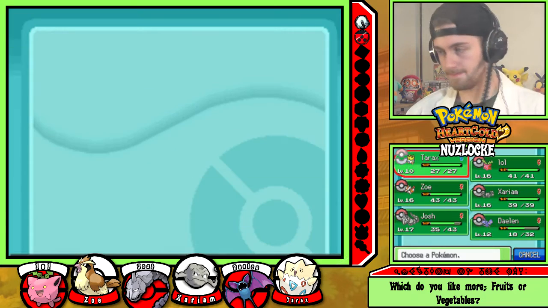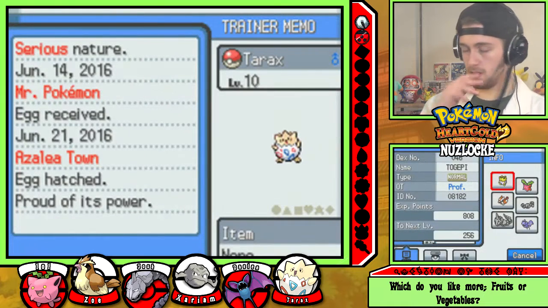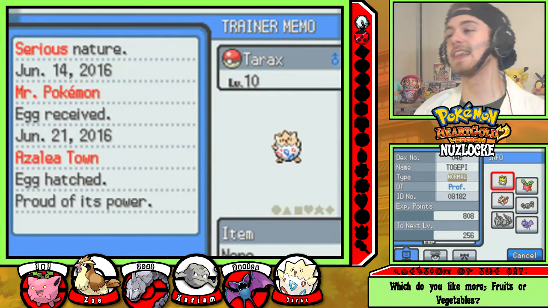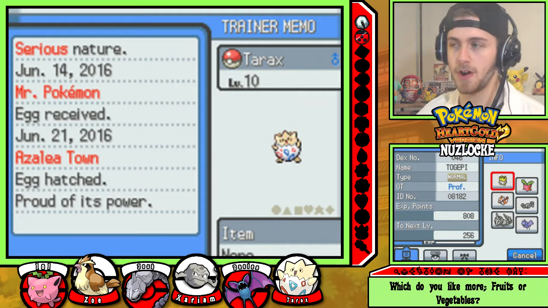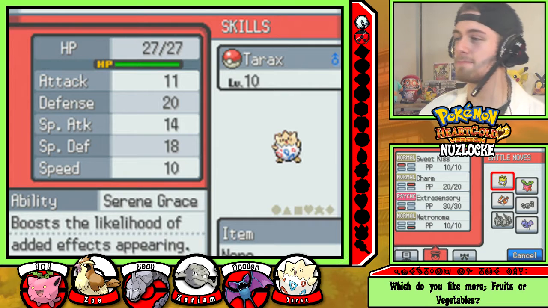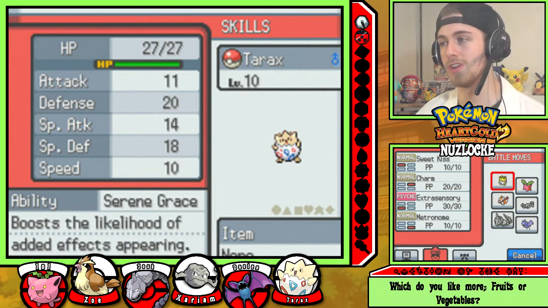Let's do a quick little team recap. First off, starting off our party, a recap. Oh my gosh, I got all the water burps because it is boiling hot and I need something to hydrate me. We have Terex, the level 10 serious nature Togepi that we got from our egg. It is a normal type right now, with the ability Serene Grace and the moves Sweet Kiss, Charm, Extrasensory, and Metronome.